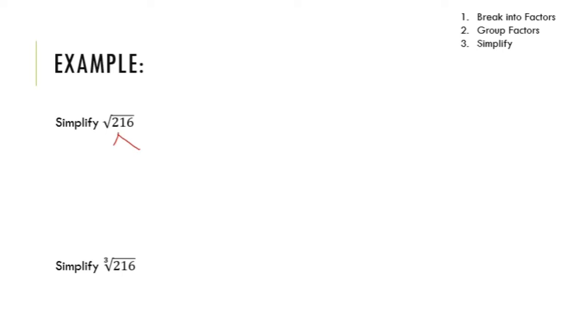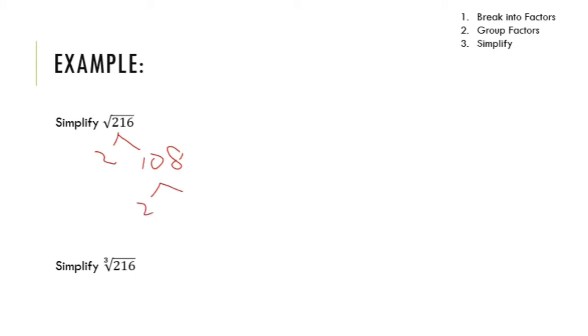So how many times can I break this into factors? One of the simplest factors is 2. 2 into 216 goes 108 times. Now in problems, since you're doing an online course where it says don't use a calculator, it means I don't want you to put the square root of 216 just in the calculator. But you can divide 216 by 2 and get 108 in the calculator. That's fine. So we're going to continue breaking this down.